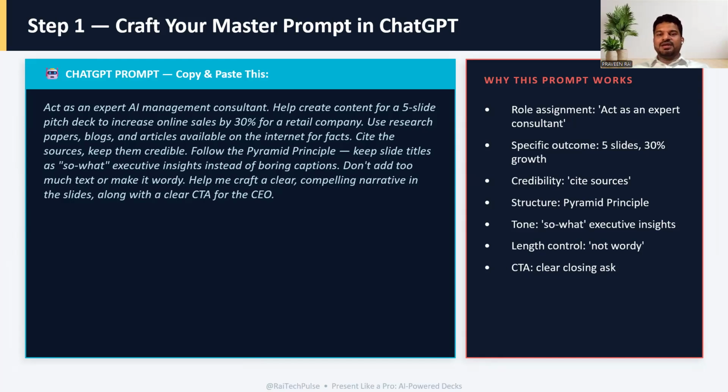Seventh, a clear CTA, a call to action for the CEO. Every pitch needs a closing ask. Paste this into ChatGPT, then let me show what you will get. Okay. So maybe I'll cover one more deck, then we'll go to ChatGPT and I'll show you how to work on this.